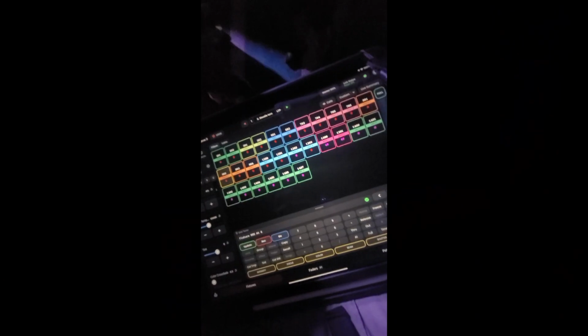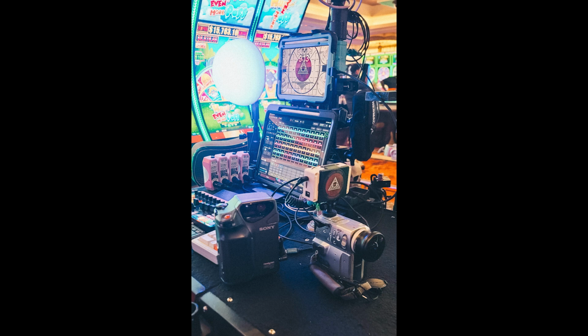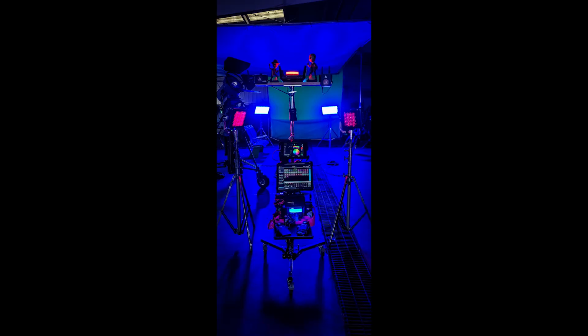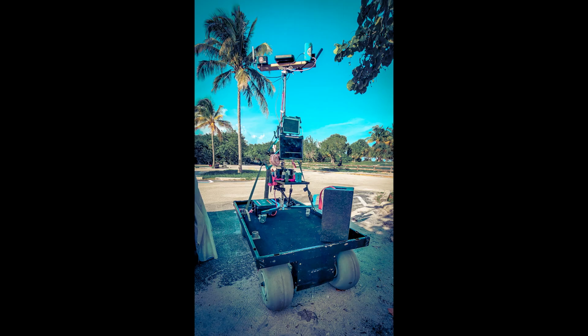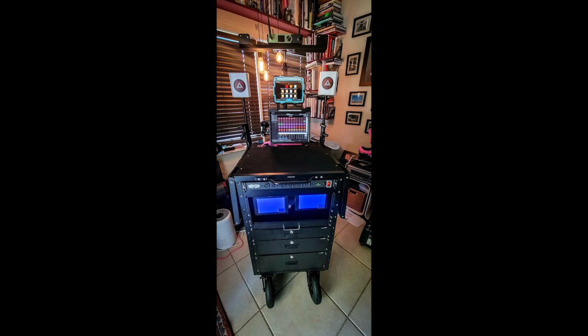Well, I really love being on set. My big thing is I love being the go-to guy that's bringing the stuff onto set, that's helping focus it. And by using Blackout and Luminaire, and then by building this cart eventually that has its own battery, has everything, I'm able to wheel around wherever I want to go and be right there in the action, able to jump in and do tweaks and come back and make changes as we go.